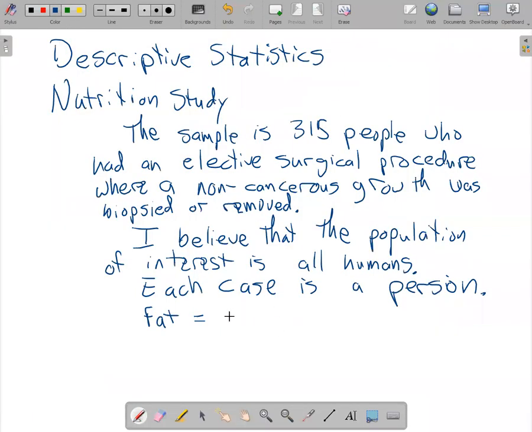Okay, so grams of fat consumed per day. And what kind of variable is this? Quantitative or categorical? Quantitative, yeah, it's a number, right? Grams, it's something we can measure. I can throw that on a scale and say, hey, this is how much fat you had today. Really? How would I throw fat on a scale? Okay, how they got the grams of fat per day, that's a whole other issue. But they had some kind of way to figure that out.